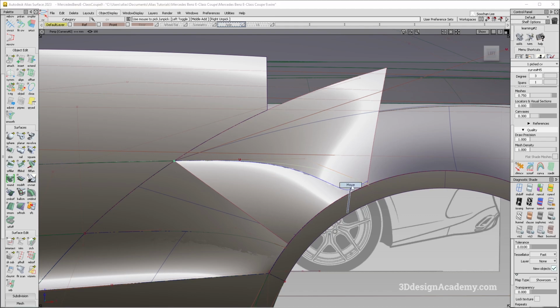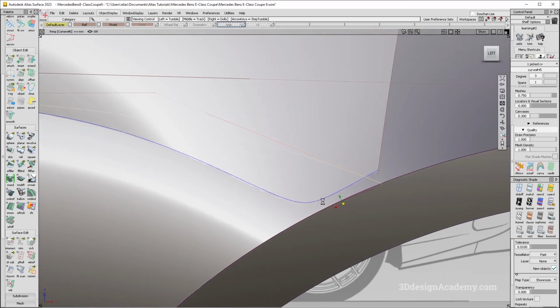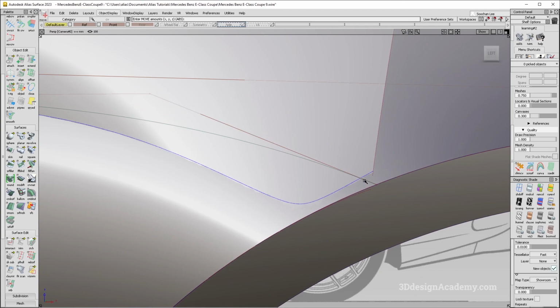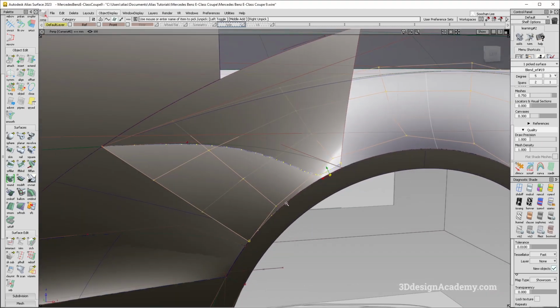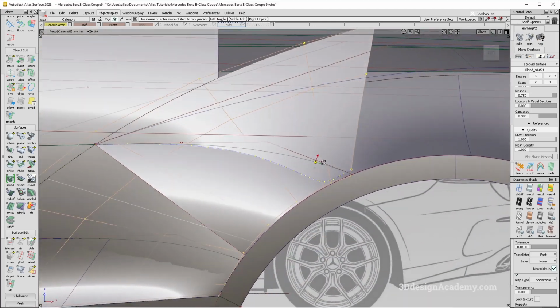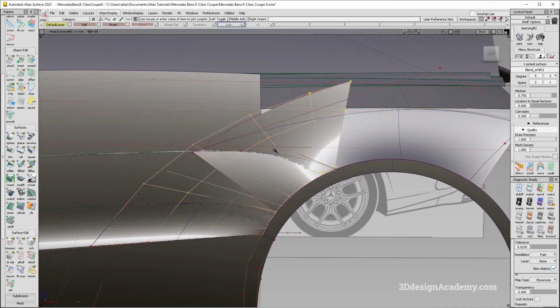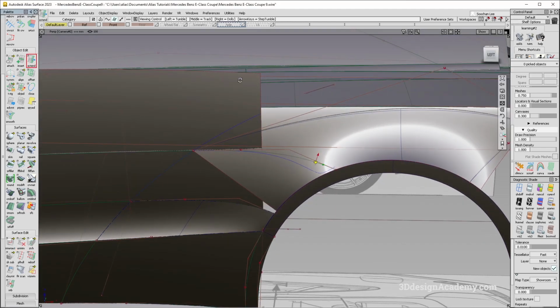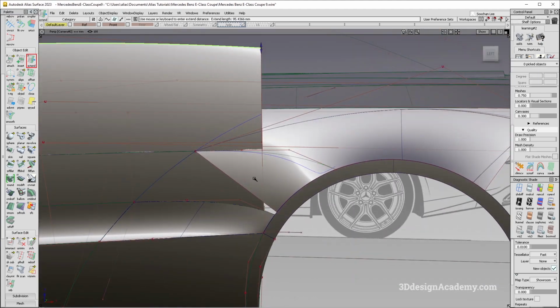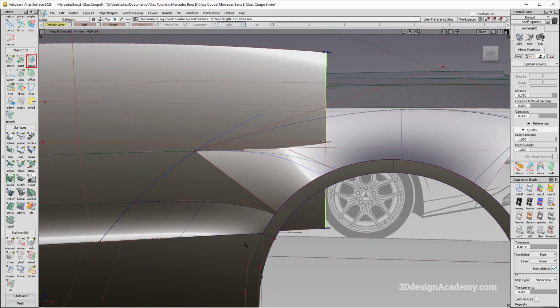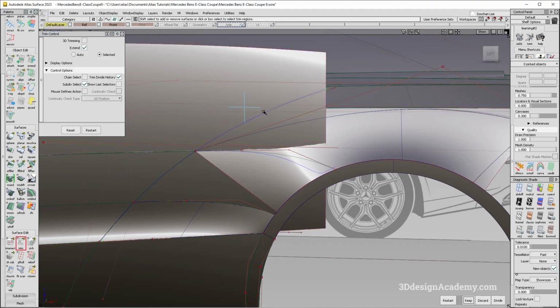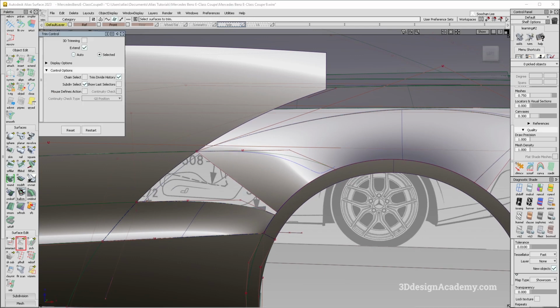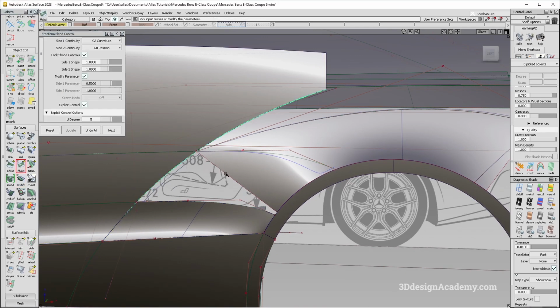So I'm going to actually, oh, looks like there's a little bit of positional continuity problem here. So let's go ahead and, well, actually it might be better to just make this a little bit bigger. So let's go ahead and untrim, extend even a little bit more. And let's extend it this way. And I'm just going to trim it like that. And let's do a freeform blend between this one and this one over here.